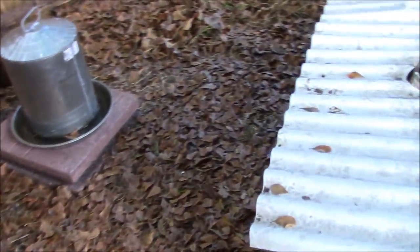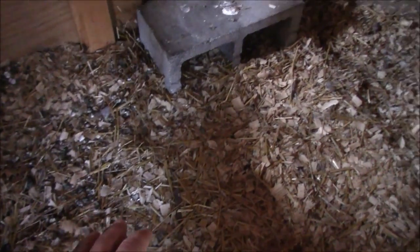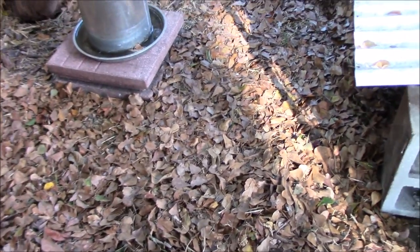Okay, so here's two wheelbarrows full of leaves in here now. Actually, what I'm going to do is take all this bedding out that's been in here for about five months since they've been out here. A bunch of poop, as you can see. We're going to take all this out, throw it in here as well, put new straw in here, and even put more straw out here as well. So let's get that layered in.